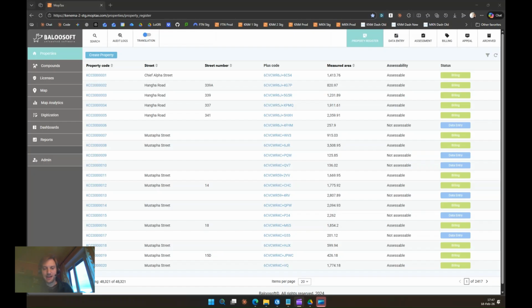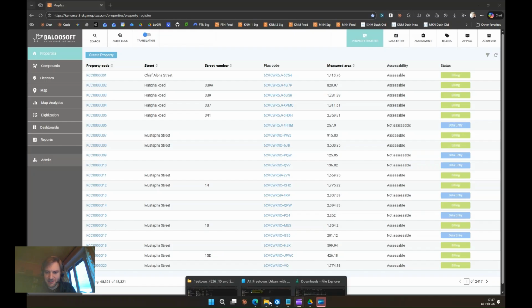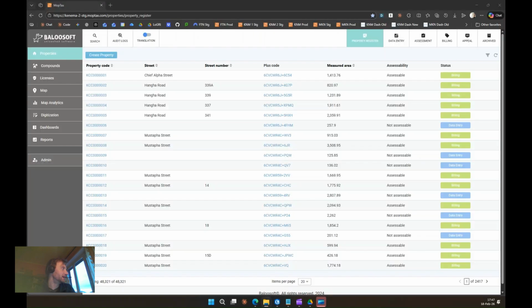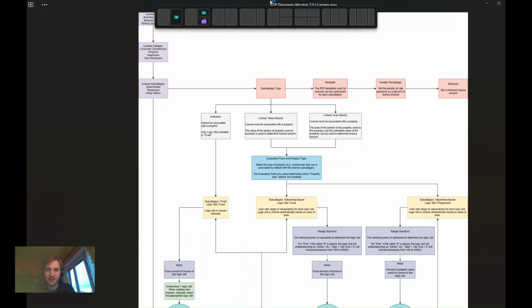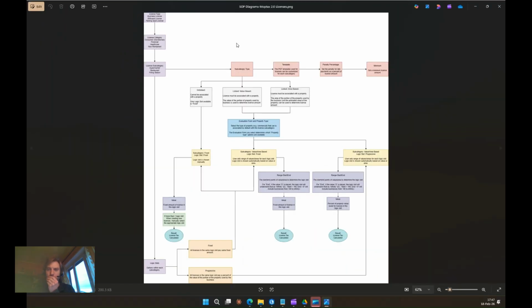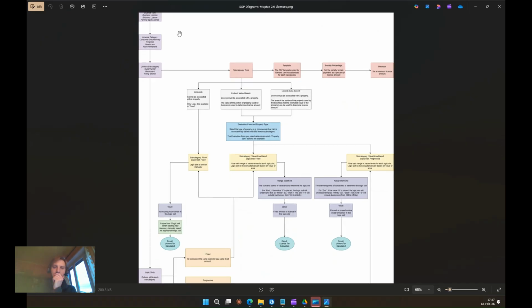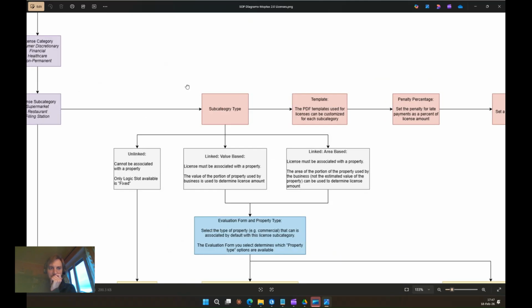I think the way that we'll walk through the business licenses is to use a diagram, and I will send a copy of this diagram to everybody. It tries to explain the process of how business licenses work. So we'll make our way through this diagram, and then we will look at how these steps actually work in mob tax. So if we walk through this diagram, maybe I'll call it a flow chart.